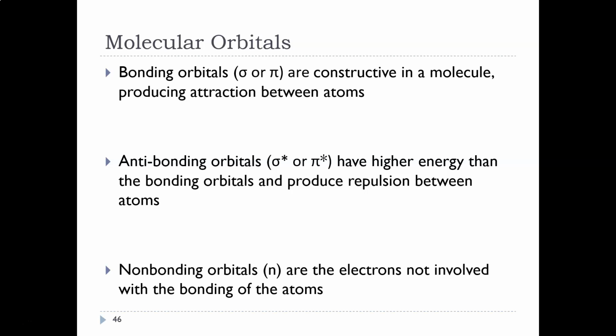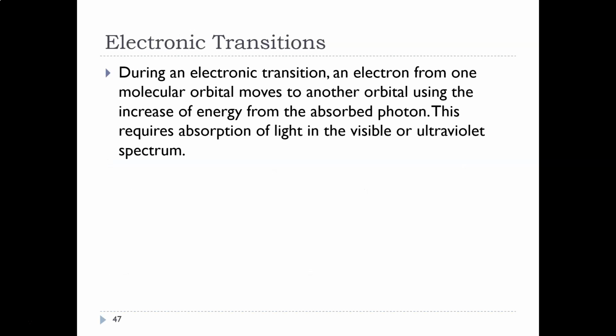But there are also N orbitals, which are the non-bonding orbitals. This is where the lone pair electrons are, the dots. That has nothing to do with bonding because they're just on one atom. And so we do have orbitals for that where those electrons are. And so in the molecular orbital theory, we'll see that, but just recognizing N means it's lone pair electrons, non-bonding electrons. Okay, so with an electronic transition, so when we have visible or ultraviolet light being shined at our molecule, that's enough light for an electron to physically move to the next highest level orbital.